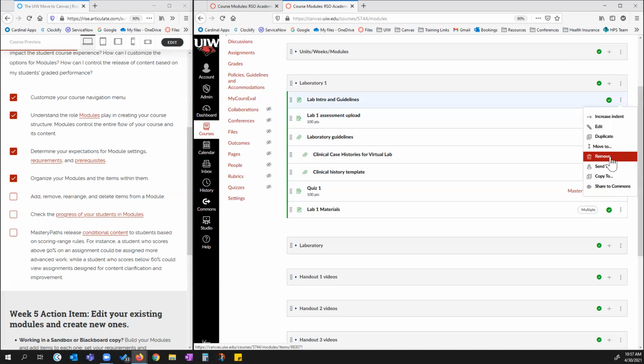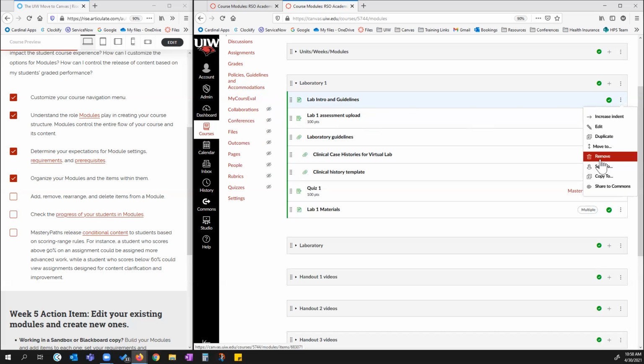I will say, just as a reminder, that when you create modules, you are going to have certain things that you would remove from a module, just so that they still live and exist in the area that they were created. So these icons, this is a page. It's just a piece of paper icon with a folded edge.